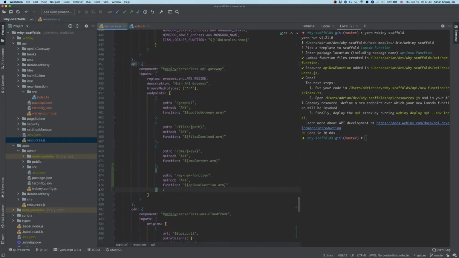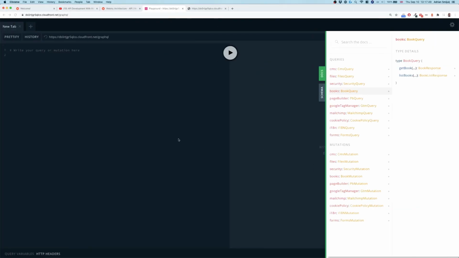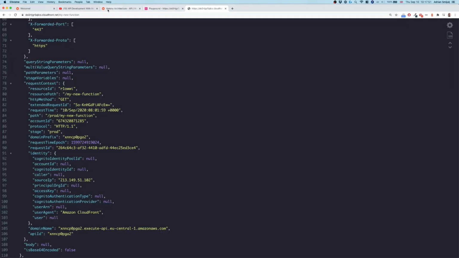And in it, I just added a single entry here, and basically I exposed our newly created function via this route. So if we go to the browser right now and open the same CloudFront URL, but instead of graphql we visit this new function URL, then we will be able to access our newly created function.